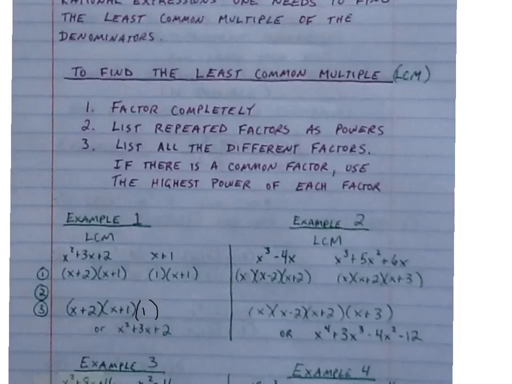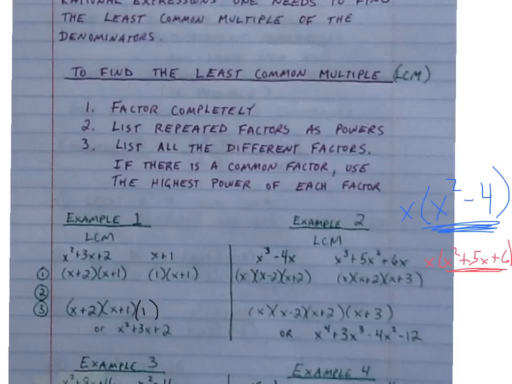In example 2, we follow the same process. So our first term, x to the third minus 4x, we are able to factor to x times x minus 2 times x plus 2. The intermediate step, which is not shown, is we first pulled out an x and got x squared minus 4, which is a difference of squares. The next expression that we factored, same process. First we are able to factor out an x, so we got x times x squared plus 5x plus 6, and then we are factoring the quadratic.